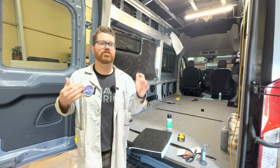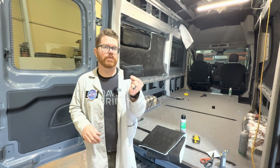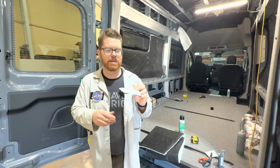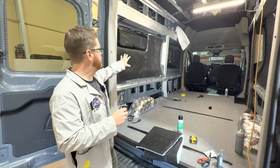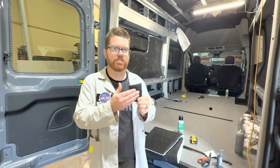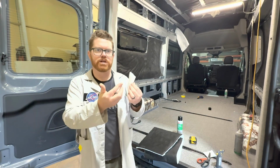So the only insulation we use here at AVC is 3M Thinsulate. So here is a little sample of 3M Thinsulate. This is the SM600. It's a 1.5-inch loft, and it has a single scrim layer on it. Now, if you look in behind me, you can see we have just about everything Thinsulated in the van, and we always have the scrim layer facing inside the vehicle, and that's because we want to glue this open baffle to the wall of the van.